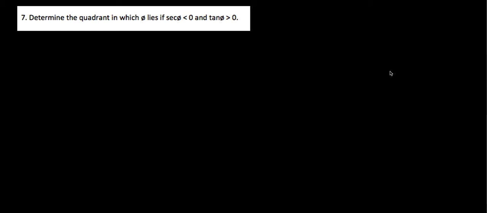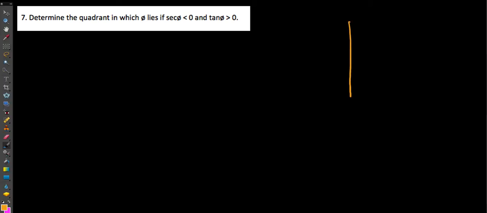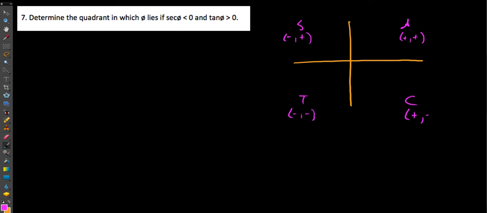Real quickly, I just want to review our mnemonic that we use to determine in which quadrants an angle must terminate for our trig functions to be positive or negative. So we remember this, the "All Students Take Calculus" mnemonic, and it is just a quick primer here. Remember that all x and y values in the first quadrant are both positive, but in the second quadrant, x is negative and y is positive. As we look at our third quadrant, x and y are both negative, and in the fourth quadrant, x is positive and y is negative.